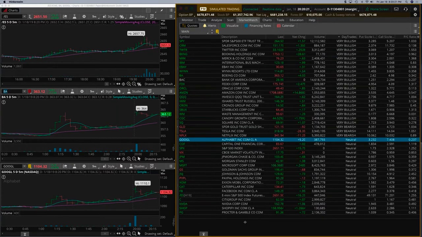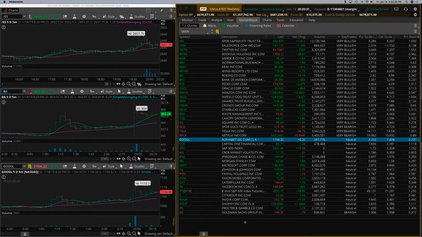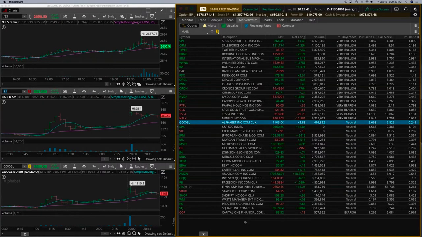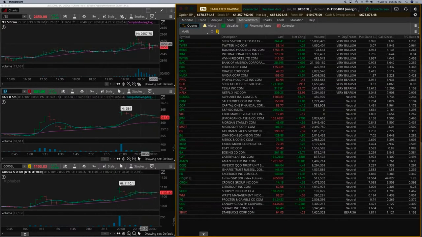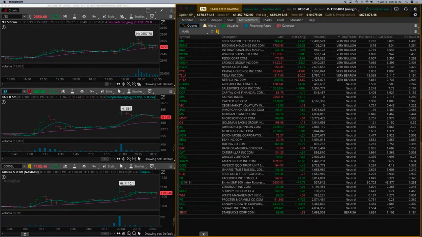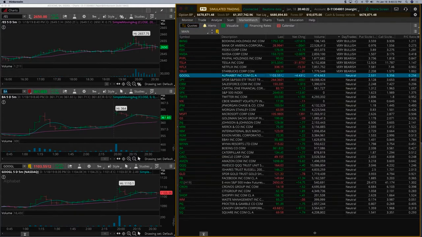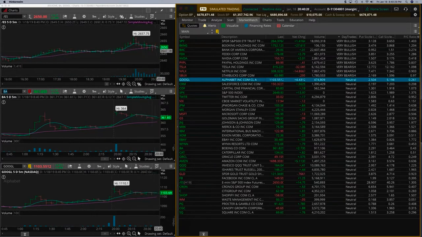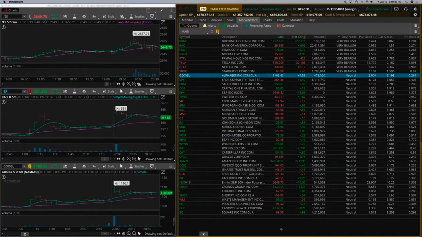That was a decent bar on Google as well as the S&P, but there was some selling coming in at the end over there on the S&P. So this bar is going to end. It's looking promising on the S&P. Now, granted, there's going to be a battle between the bulls and the bears going on. Both Google and Boeing are pretty well correlated right now. So it looks like some selling on this bar, definitely, because higher volume and it got pushed down to close to the bottom.